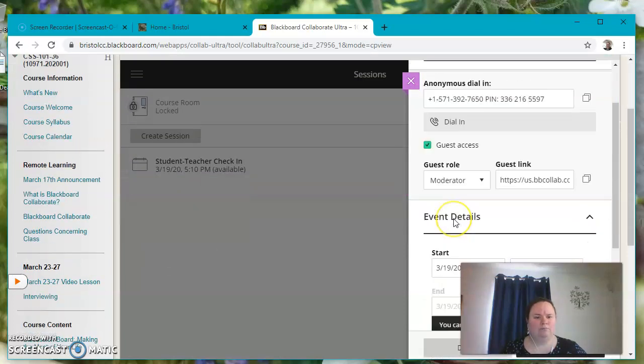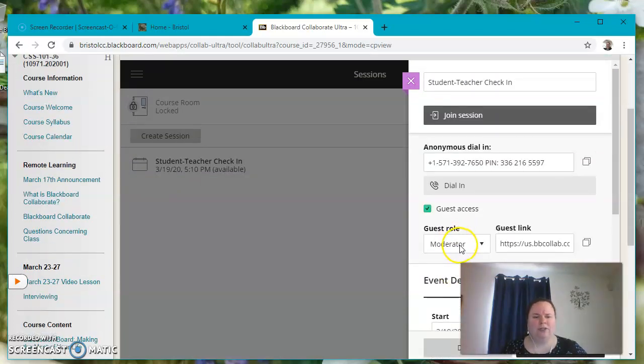All right? And if you're the moderator, you could actually set it up so that different people have different access to it. So there's 3 different roles: participant, presenter, and moderator. Participant basically is where, and you'll probably see this with your other classes, you have access to it, but you don't have access to all the control tools. Presenters have access to the share tool where you're able to share content like PowerPoints. And moderator is the one that has the power to record the session.